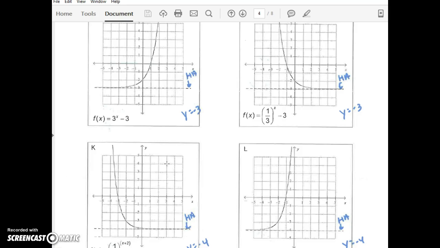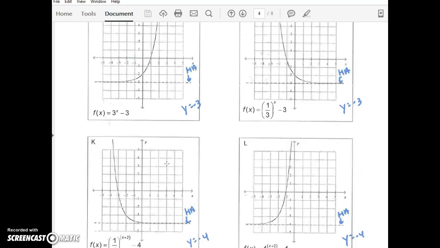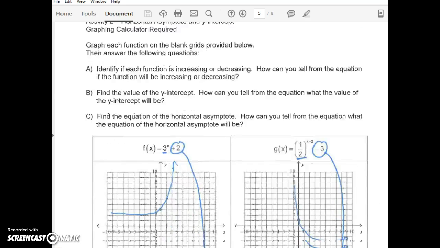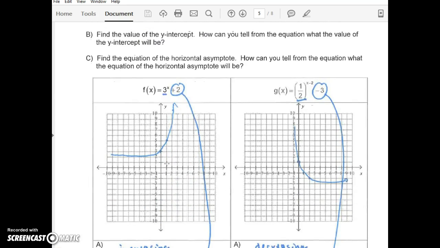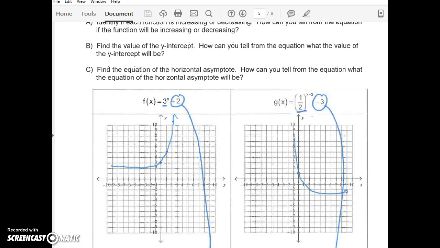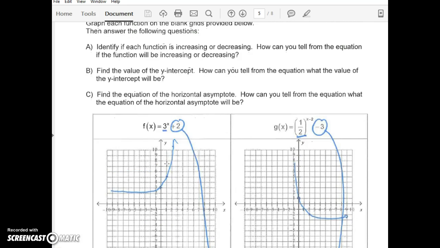So it'd be really nice if we could just find a way that if we had an equation, we could automatically figure out some of these without doing a whole lot of work. And the reality is, there is a way. So if we can take a look at our equations here. Now, I graph these on a calculator because that is the most efficient way to get these points on there.